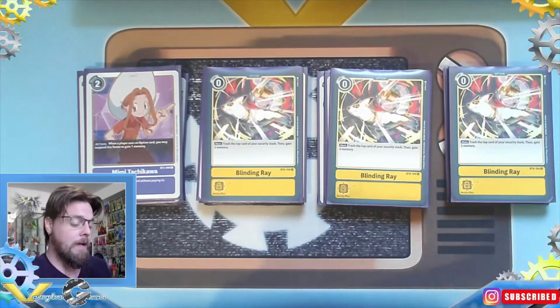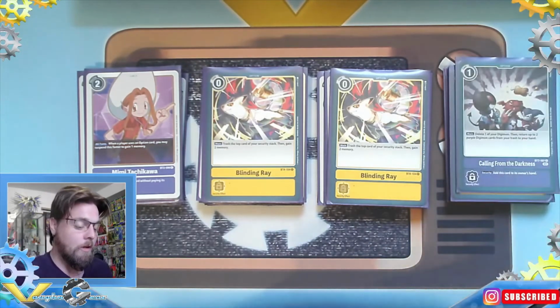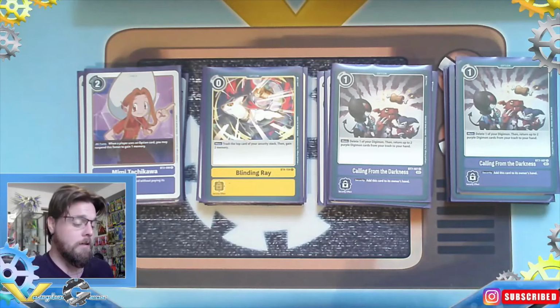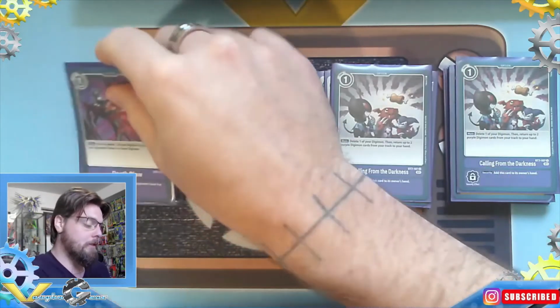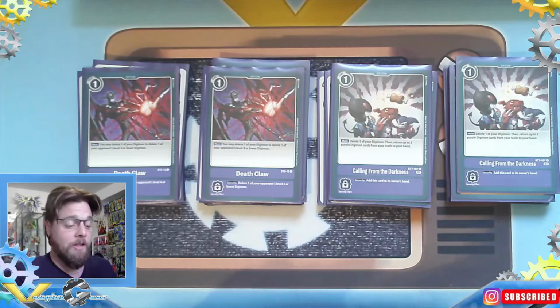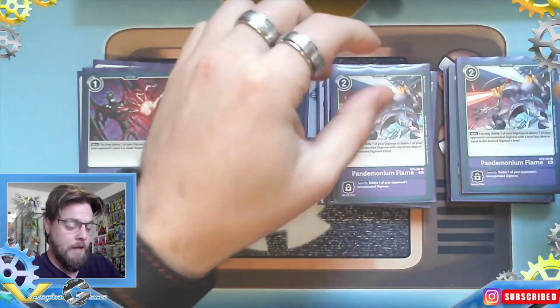Next, we do have our 2 Calling for Family. Amazing card, especially for recycling, and also we could delete our Cherubimon. Now, we don't really play so many options because Matt kind of brings them back, and we have many ways of bringing Matt out. Next, we do have 2 Death Claws. Really good card, especially if your opponent doesn't even have a Digimon on the side of the field. You can still delete your own Digimon. And then finally, we have 2 Pandemonium Flames.